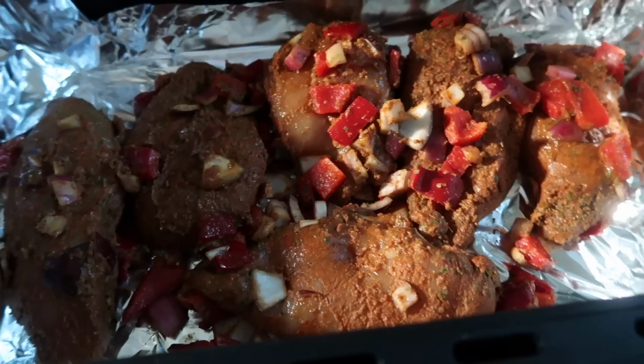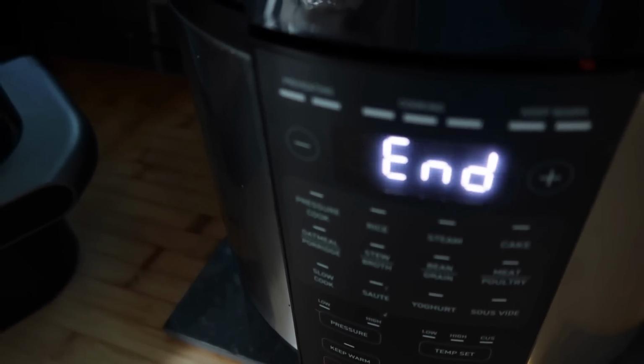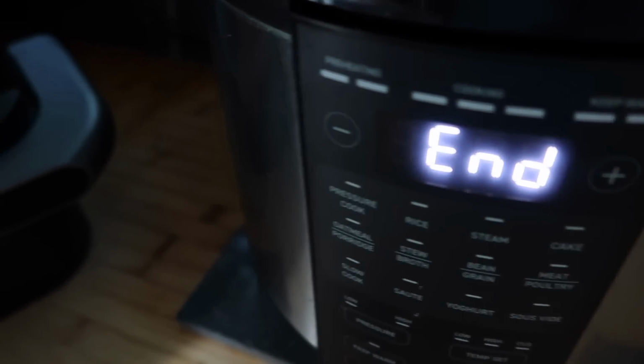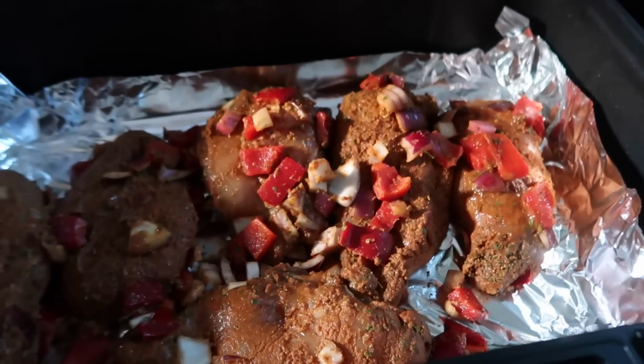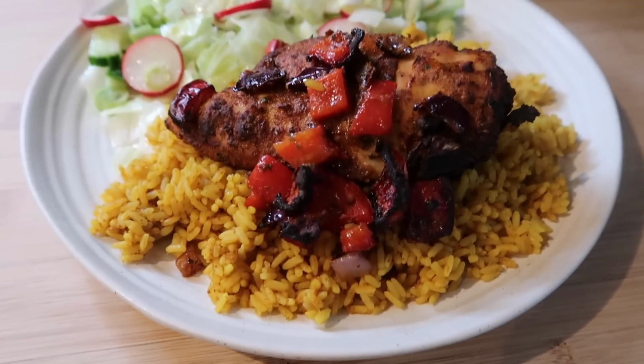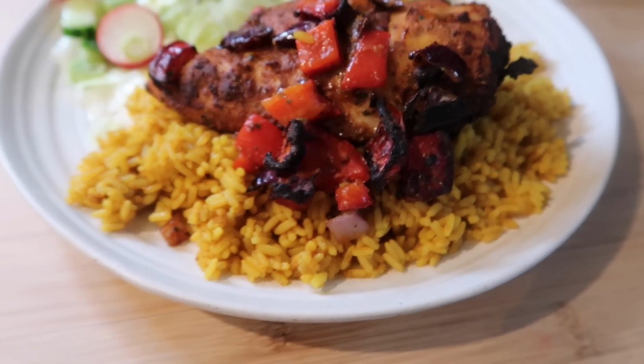Then in my pressure cooker I've got some rice that I've done in a tikka seasoning and some turmeric, and then I've also got some salad in the fridge that I'm gonna put together with whatever I've got left, so I'll show you it when it's plated up. So here we are served up. Our rice has got the tikka and turmeric.